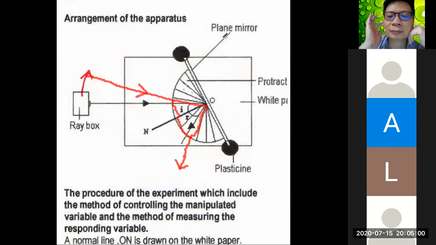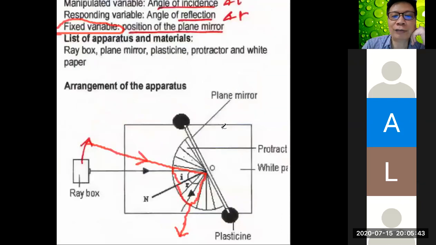Position the eye perpendicular to the protractor. Your eye must be perpendicular to the scale of this protractor, correct? To avoid parallax error. You can jot it down. Precaution: avoid parallax error by positioning the eyes perpendicularly to the scale of the protractor. Your eye must be at 90 degrees. That one will be your precaution. All right, so this one is finished.